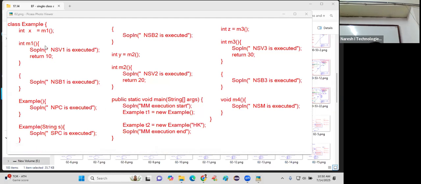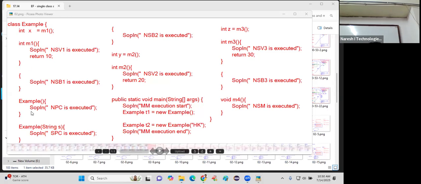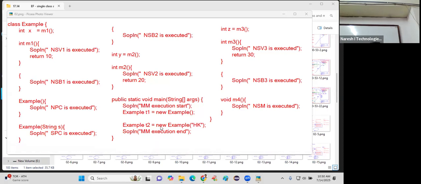For the first object, all non-static variables, all non-static blocks, and the no-param constructor executed. For the second object, all non-static variables, all non-static blocks, and the String parameter constructor executed. That is the only difference, right?